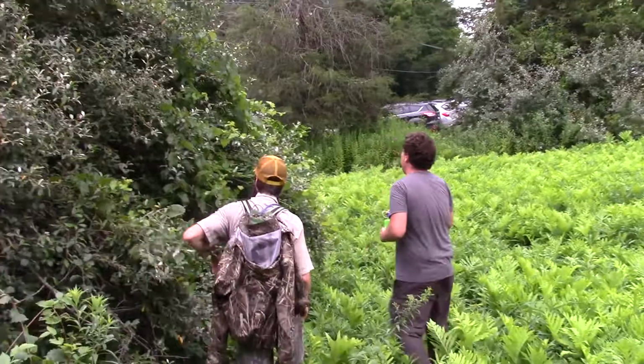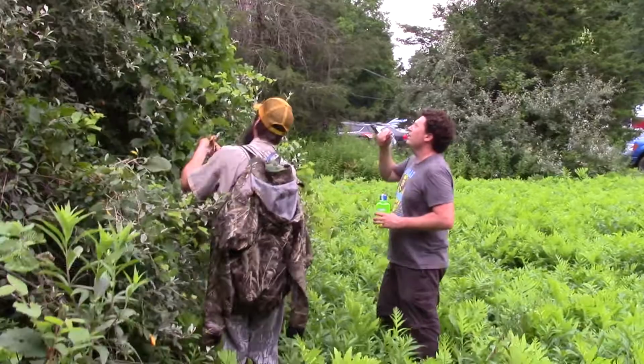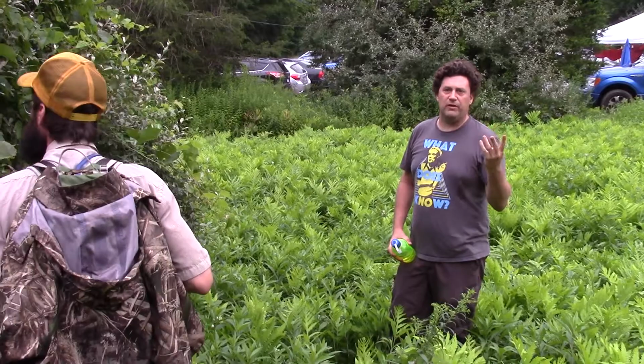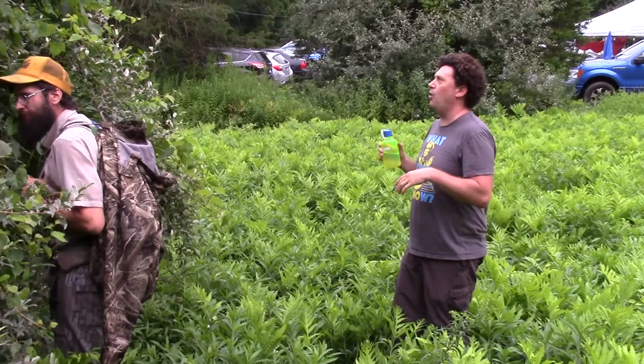So, this I think is Riparia. When the Vikings came here, they called this country Vinland. Why? Because there's wild grapes growing everywhere. Tons of them. We have four really common species in this part of the country. This is one of the most common. This is supposed to be the most common one in America as a whole. It doesn't have any grapes on it, I don't think. And very often they don't.